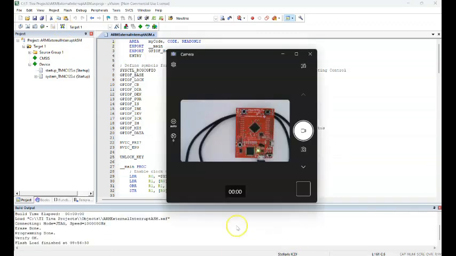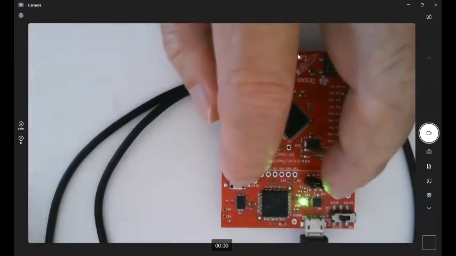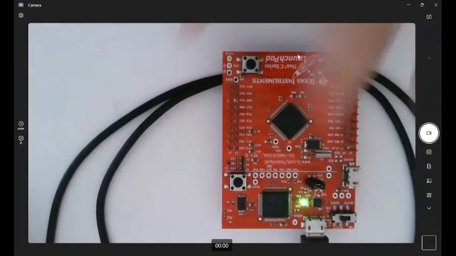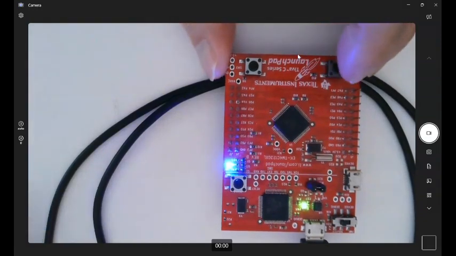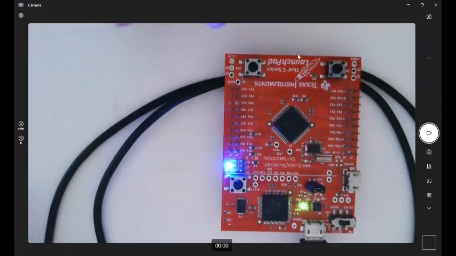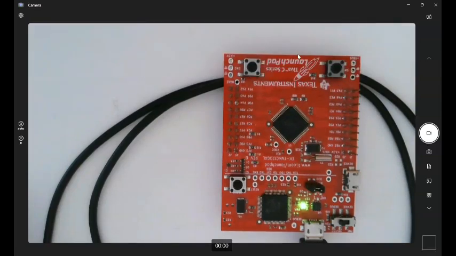This will go off for a while. All right, let's bring the board back up. All right, let me do a reset, which is here. The reset button is here. And then now if I press SW1, the blue LED should come on. It does. So that's the interrupt. And when I press SW2, the LED should go off. It does. All right, let's do it again one more time.